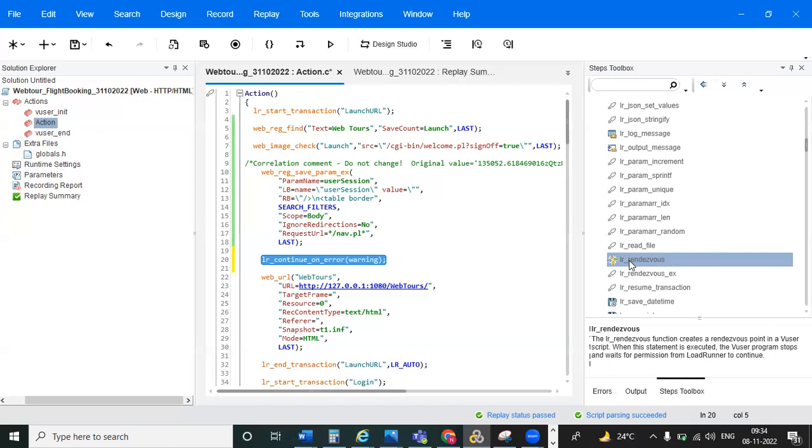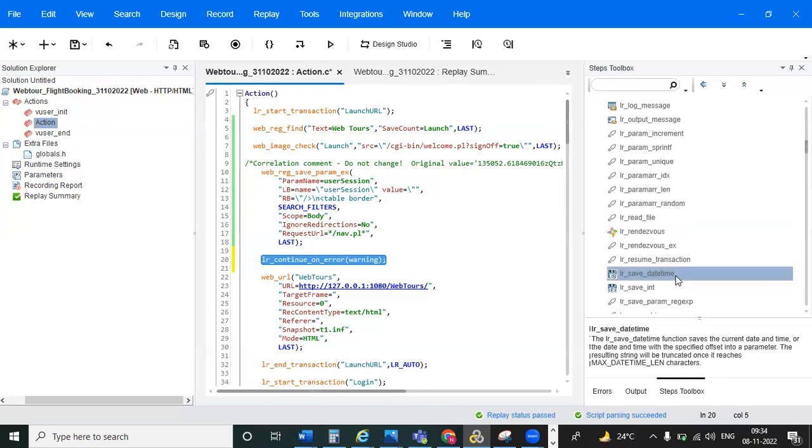But at a time, you can observe that once we get the salary at the office, everyone immediately tells each other. So the particular payment section will wait for some time. That time we can call a rendezvous. Say we give 30 seconds or 1 hour. Then all users come to the particular salary page, and after the waiting time is completed, all users get the salary at a time. So that is a situation where we can use the LR rendezvous point.